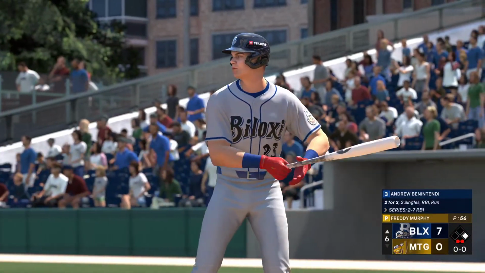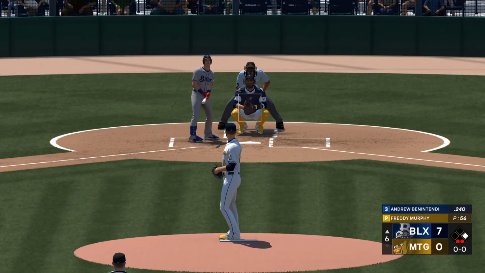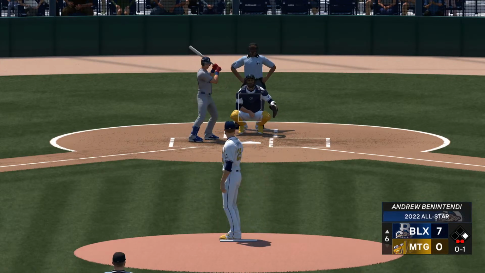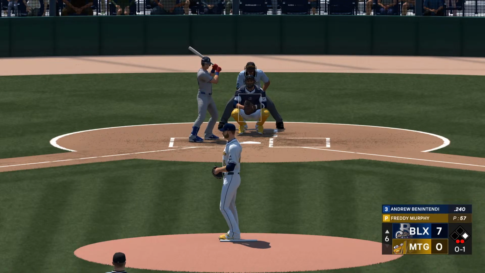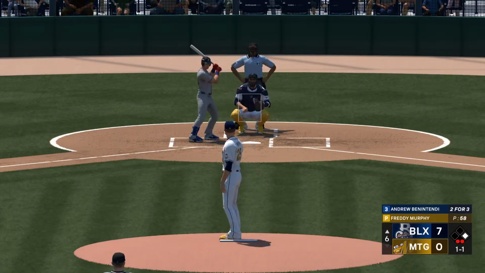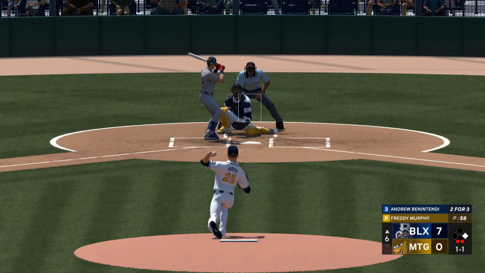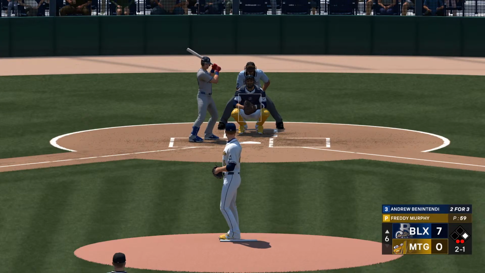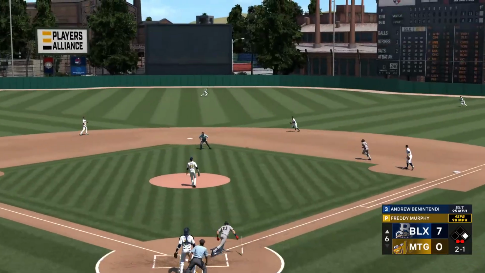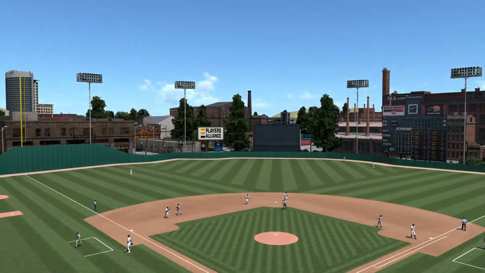Runner at first. Now batting, left fielder, Andrew Benintendi. This has been a solid outing for him, and a lot of that is because he keeps pounding the zone like he did with that low fastball. Nope. Ball. Not even close there. 2 and 1. Lifted in the air to right center. It's carrying. Racing over to make the catch.